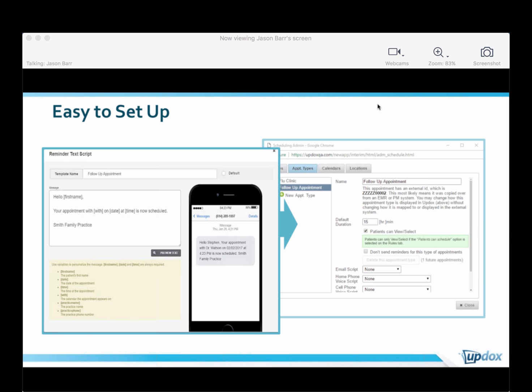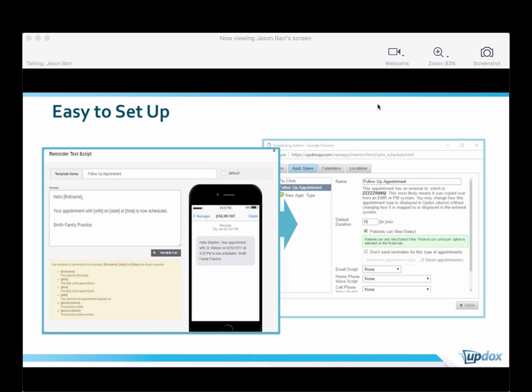Just to show you what that would look like, and a nice feature: if you type in the message that you'd like to go out as a text, or select one from our library, you can preview it right within the app so that you know what your patient is going to experience. You also have the ability to call yourself and listen to the message so that, again, you understand what your patient's experience would be.